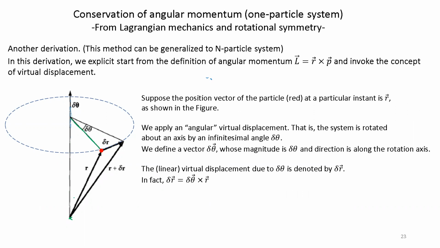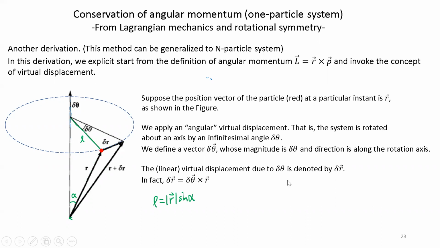First of all, let me define this angle to be alpha. Then this green line over here, let me call this L. I'm just talking about the length, so the length L would be the length of this R vector times sine alpha. So this is R sine alpha.